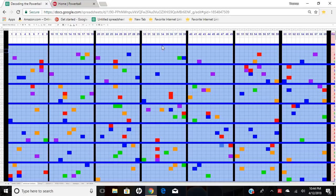Okay, so I'm looking at the 20s here, and I noticed that there's been 1, 2, 3, 4, 5 20s numbers in a row. 5 drawings in a row, a 20s number has come up. So I just think that is due to miss. So I'm going to eliminate the 20s numbers off of the game card. Okay, so I'm going to blow this back up.